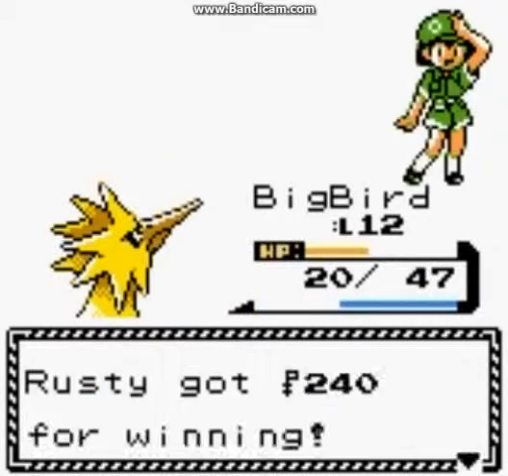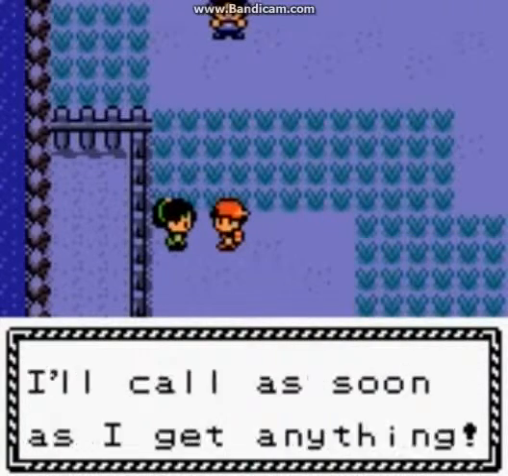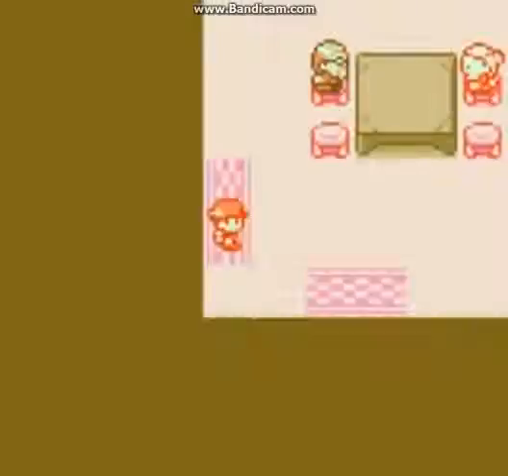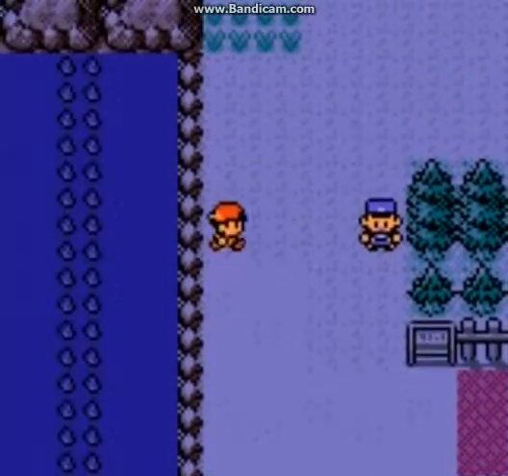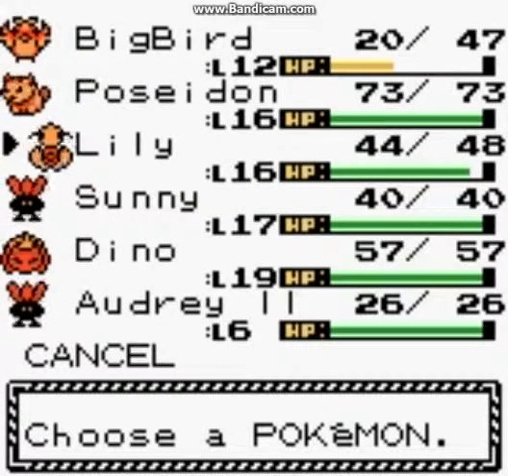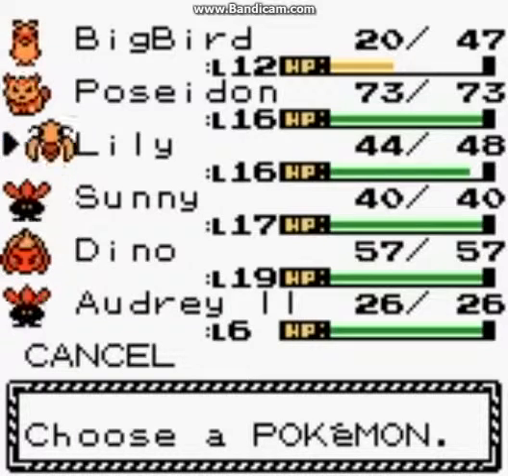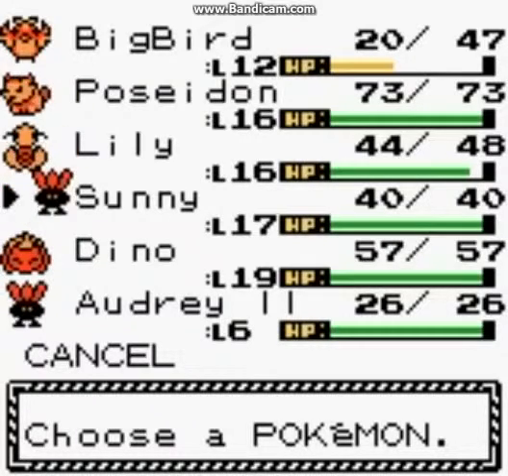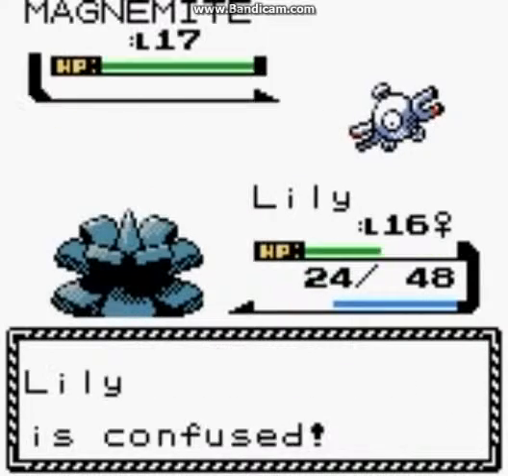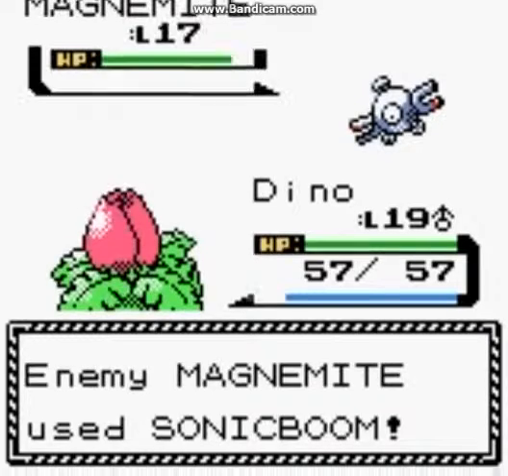There we are. Okay. Yeah, sure. Nah, that's just me. I can fight you, can't I? Magnemite, definitely switching out to... I don't know. Why don't we go for just Lily? Oh, God. Okay, definitely not Lily. Just go Dino.